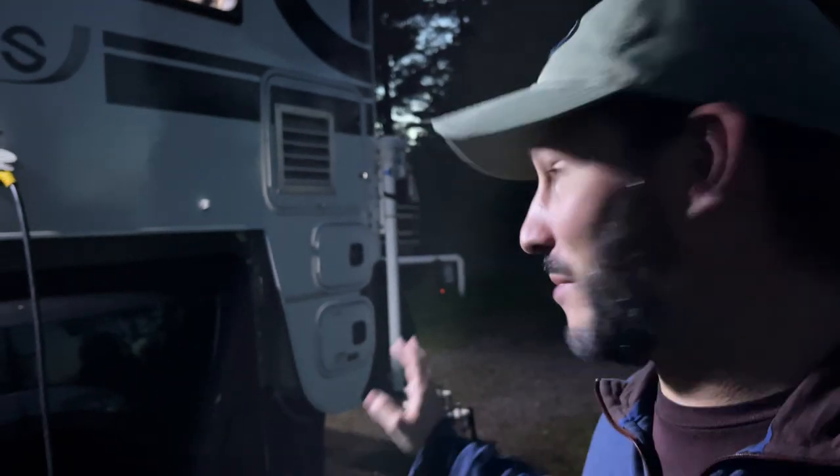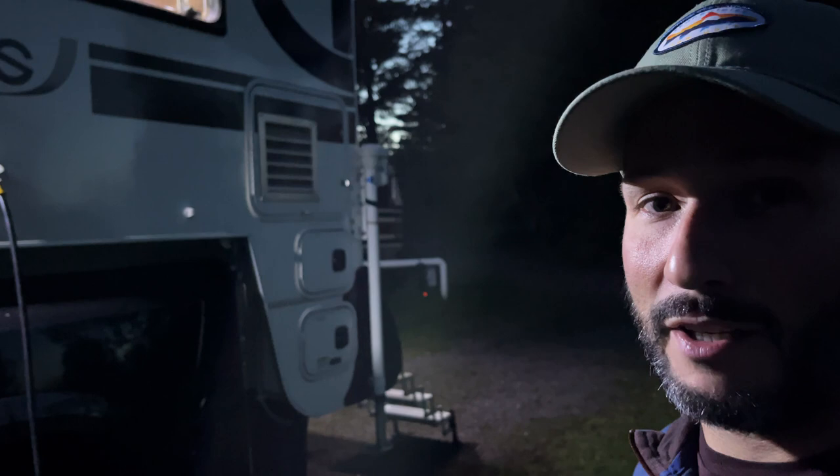Something I didn't mention earlier: I have my gray tank open and I'm hooked up to a sewer line, because doing this process would easily overfill my gray tank. As you go through the dumping process make sure your gray tank is open and you're connected to a sewer line, because for me this is going to take somewhere between 60 and 100 gallons to completely flush the tank. I have a 38-gallon fresh tank and have learned I need to fill and drain it about three times to really get all the bleach out.